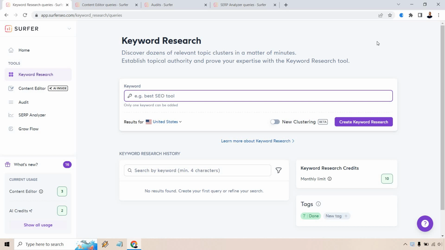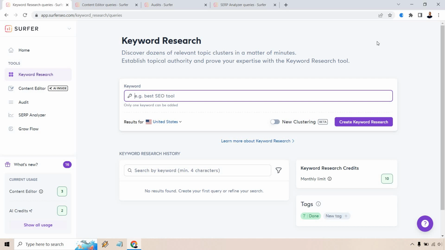They are a fantastic software, and right off the bat, Surfer is going to be great for SEO. So if you have a website and you want to start ranking your articles much higher, they can walk you through the process and make your life a whole lot easier. They even have a new feature that allows you to not only get your content pre-written, but analyze it and optimize it so that you can rank higher in the search engines.